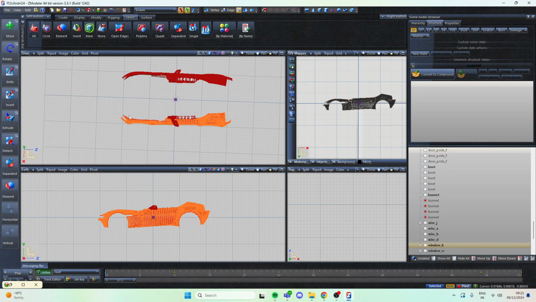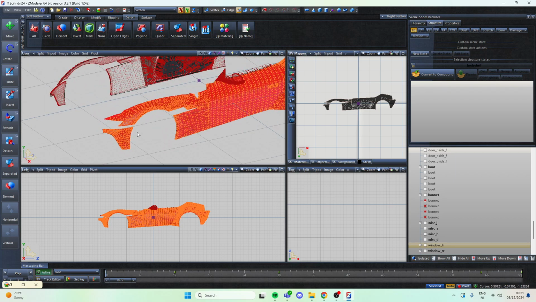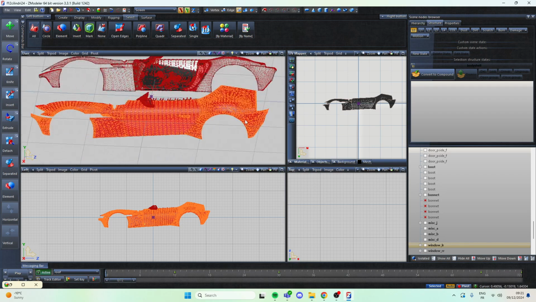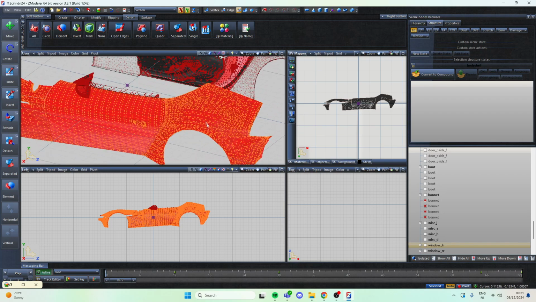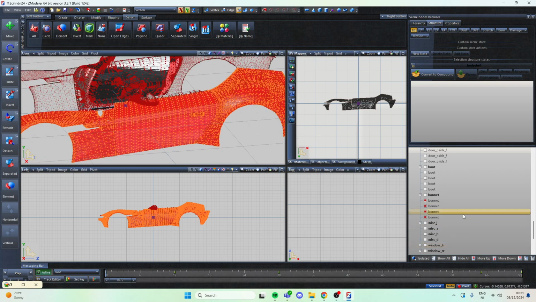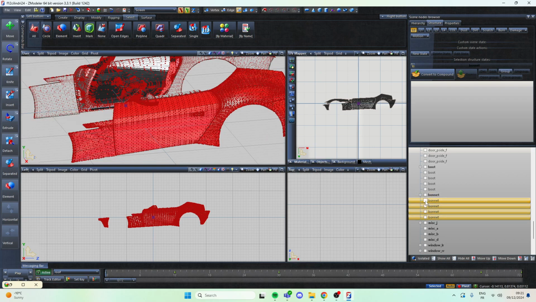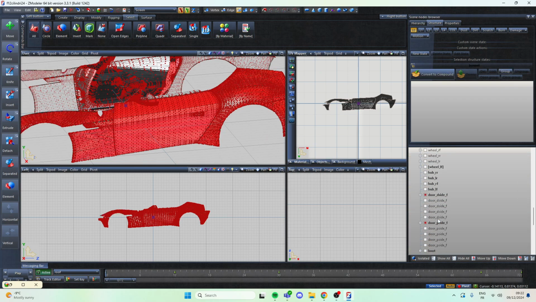Now all the body shell LODs are mapped because we've separated it multiple times, and we have them in separate objects here. But for the door, in my case, I have LODs on the door, and I haven't separated them. So what I'm going to do real quick is I'm going to put those back on.